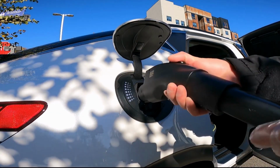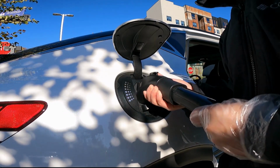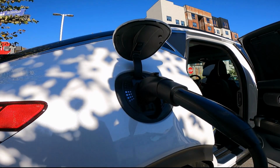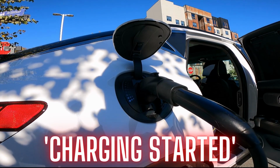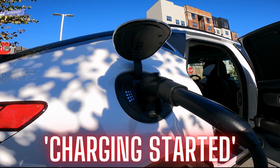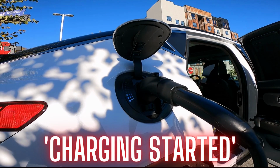My thought is maybe I didn't wait the full 30 seconds. I'm not sure. But as soon as I unplugged it, I gave it a second or two, plugged it back in, and it immediately started charging. And then I replicated that, unplugged back in, and I did this multiple times and it continues to keep working. So my thought is, make sure that you wait the full 30 seconds before you put it in.